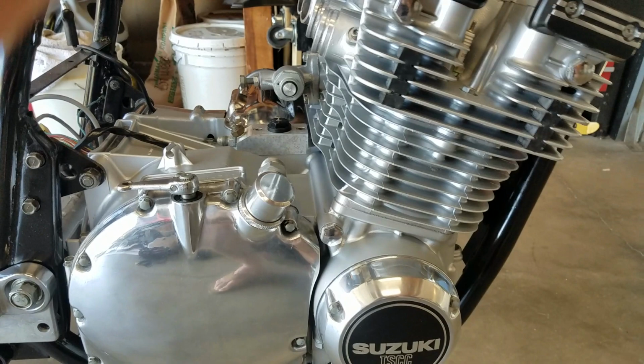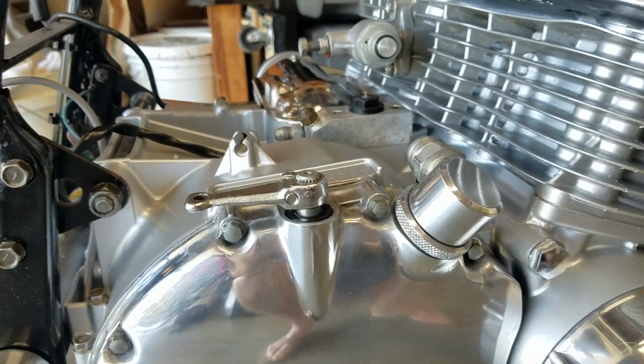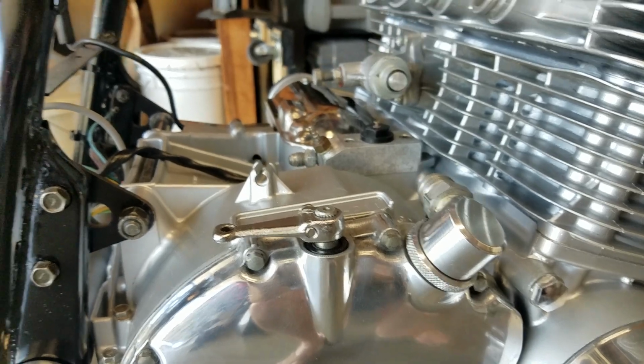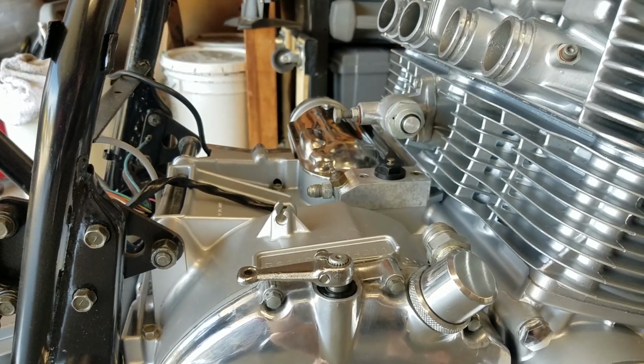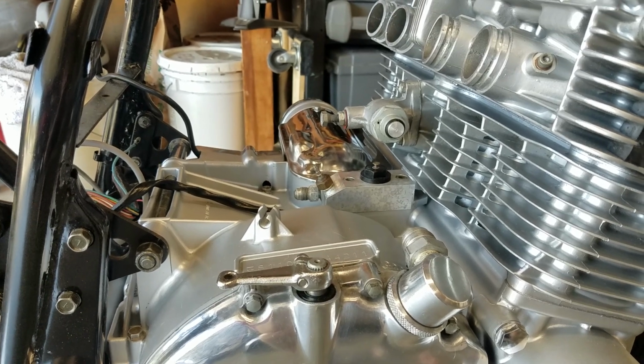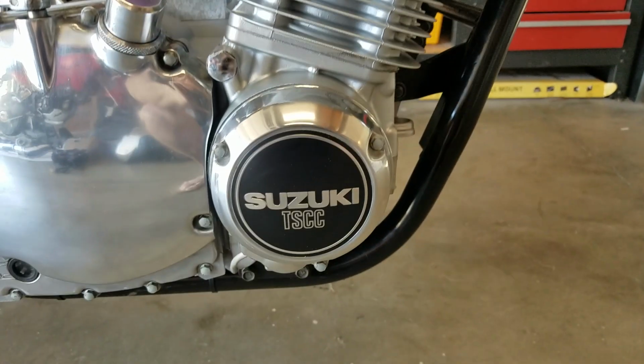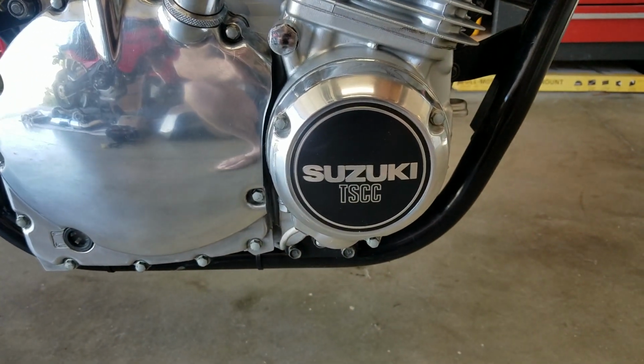It's got some interesting fittings, and that's the oil takeoff or return probably. And then down there inside you can see the special oil pressure sensor with a little takeoff as well. It's nice that the emblems are available, brand new for like 13 bucks.